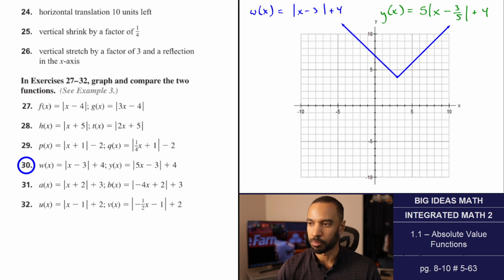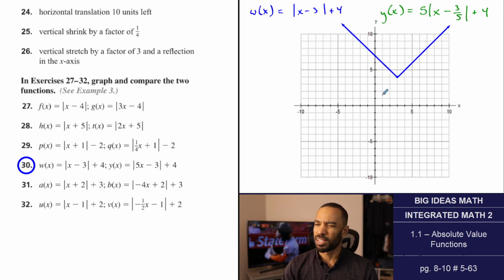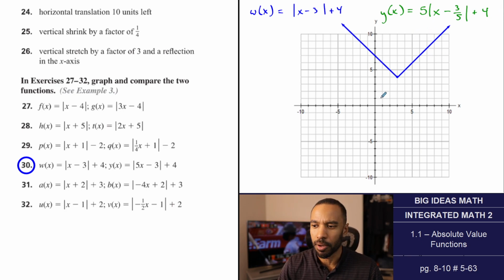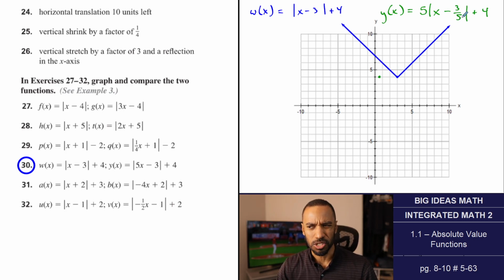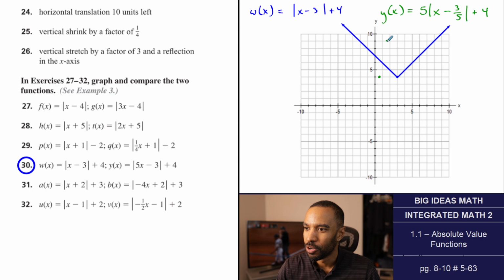This plus 4 is still plus 4. That shouldn't change. I just don't like doing these fraction things. I mean, you probably don't either. 3/5, it's a little more than halfway, but 3/5 to the right, just like that. Up 4, just like that. It would have been nicer if they just made sure these weren't fractions, at least not so many times. And up 5 over 1.